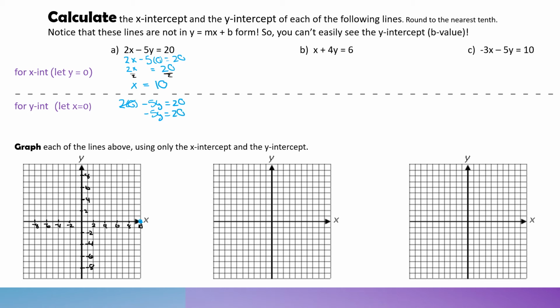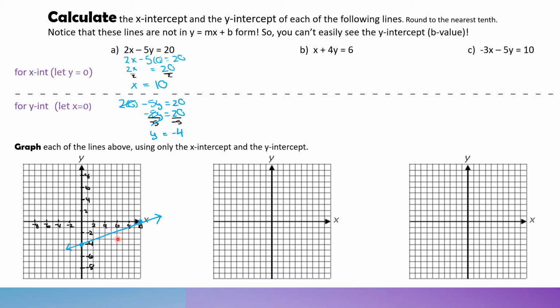I need to isolate y. I'm going to isolate y by dividing both sides by negative 5. And this gives us y, negative 5 over negative 5 is 1. y equals negative 4. That's my y-intercept. So now I'm going to go to my y-axis, and I'm going to go down to negative 4 and put a blue dot there. Negative 4. So now I can graph the line because I can draw a line between those two dots.